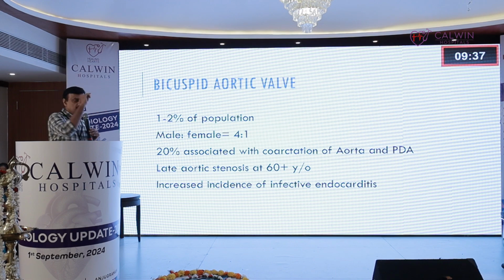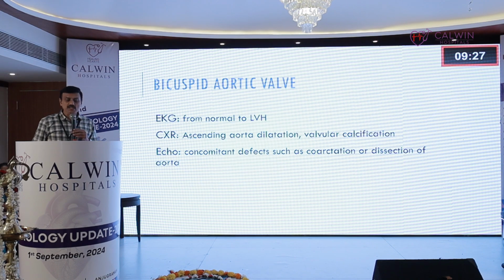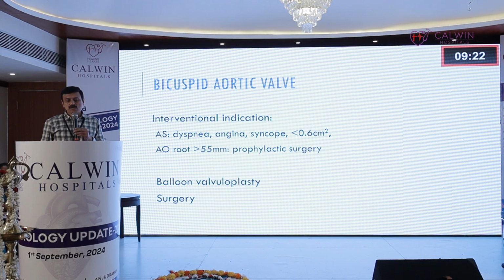So these bicuspid aortic valves, which are asymptomatic for long years of 50, 60 years, have a higher preponderance to develop calcification and present as aortic stenosis beyond 60 to 70 years. They have a high incidence of infective endocarditis. ECG and echo are how we diagnose. And they are all very much amenable to balloon angioplasty. We do it at least once or twice, and if it comes back with recurrence after the second time, we'll send them for surgery. So we don't send for surgery straight away if it's a bicuspid aortic valve.